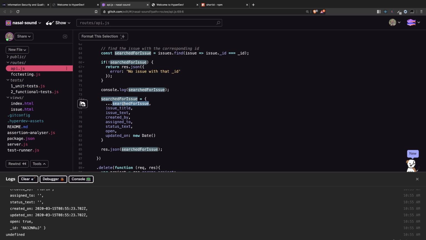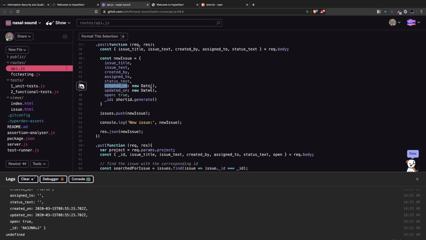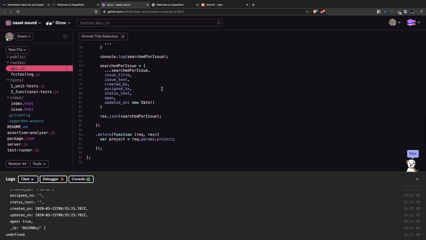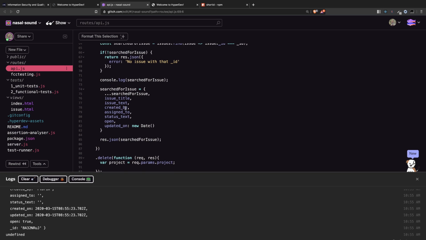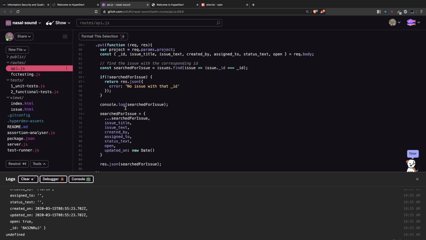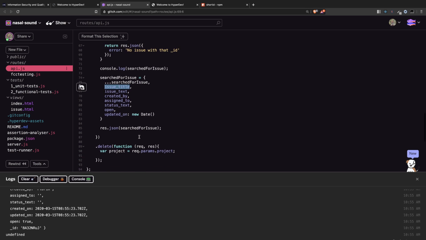If this won't work, I'm just going to pass on the ID and created on, because that's basically what we're not overwriting, right? Now, if we don't have these passed on, we might just swap out everything on that field, even though, yeah, that's something we need to take care of. But for now, let's see what happens.